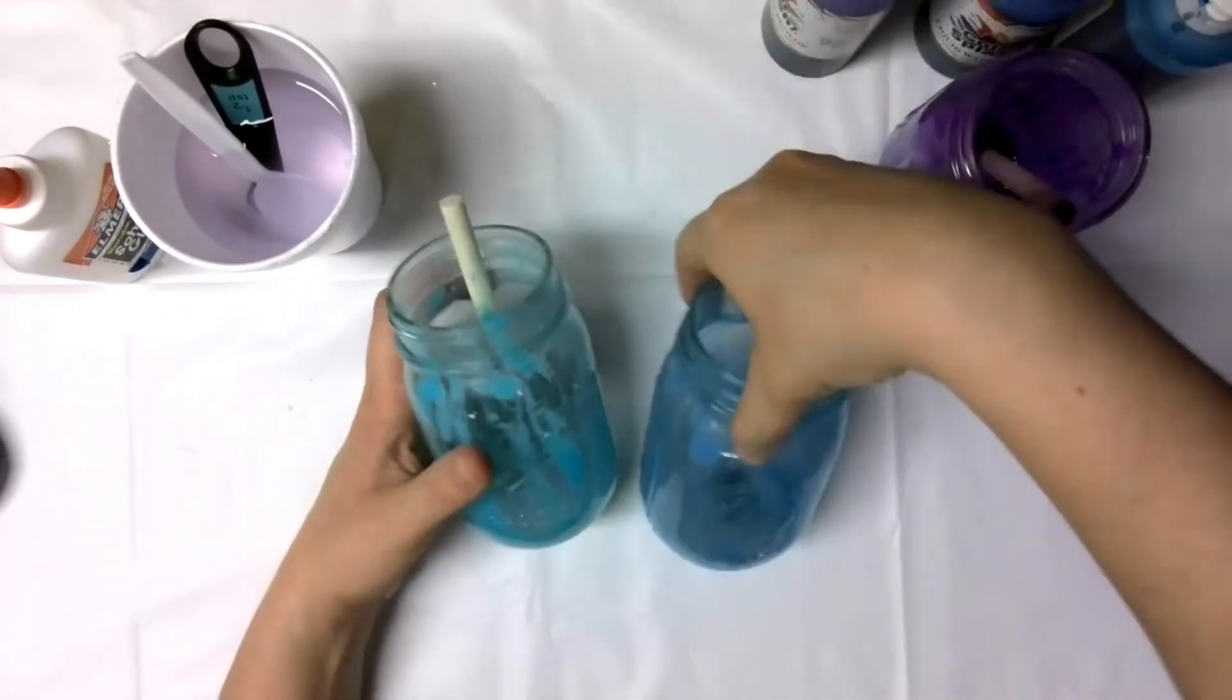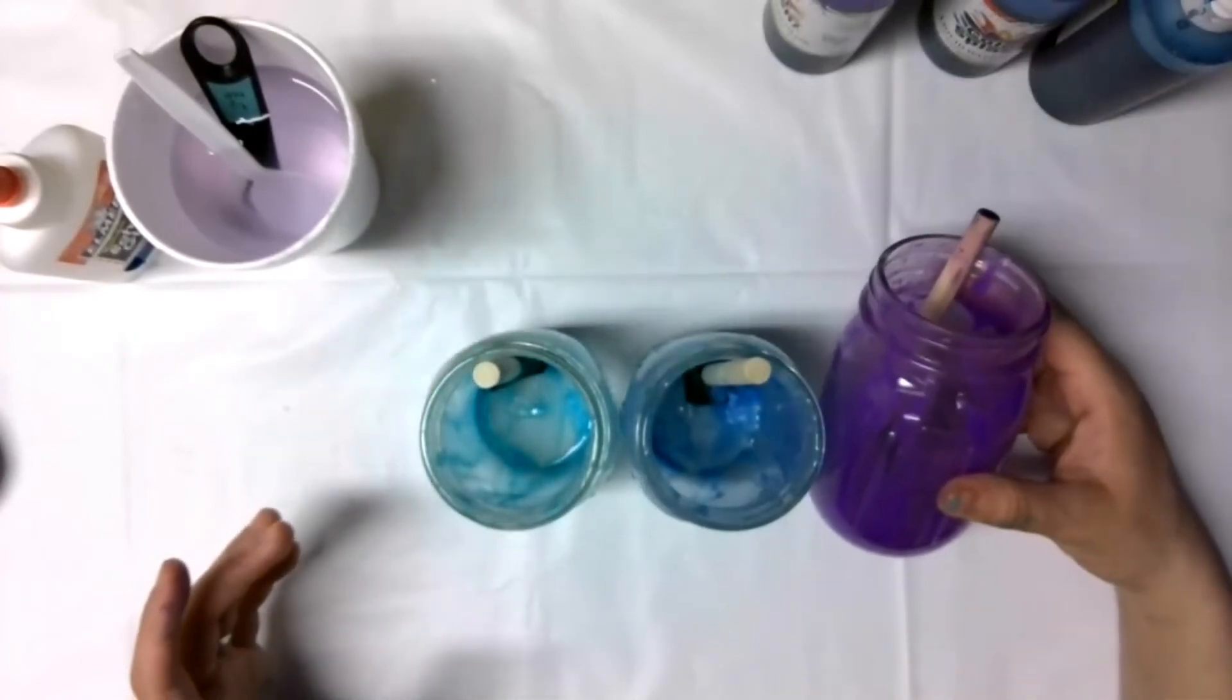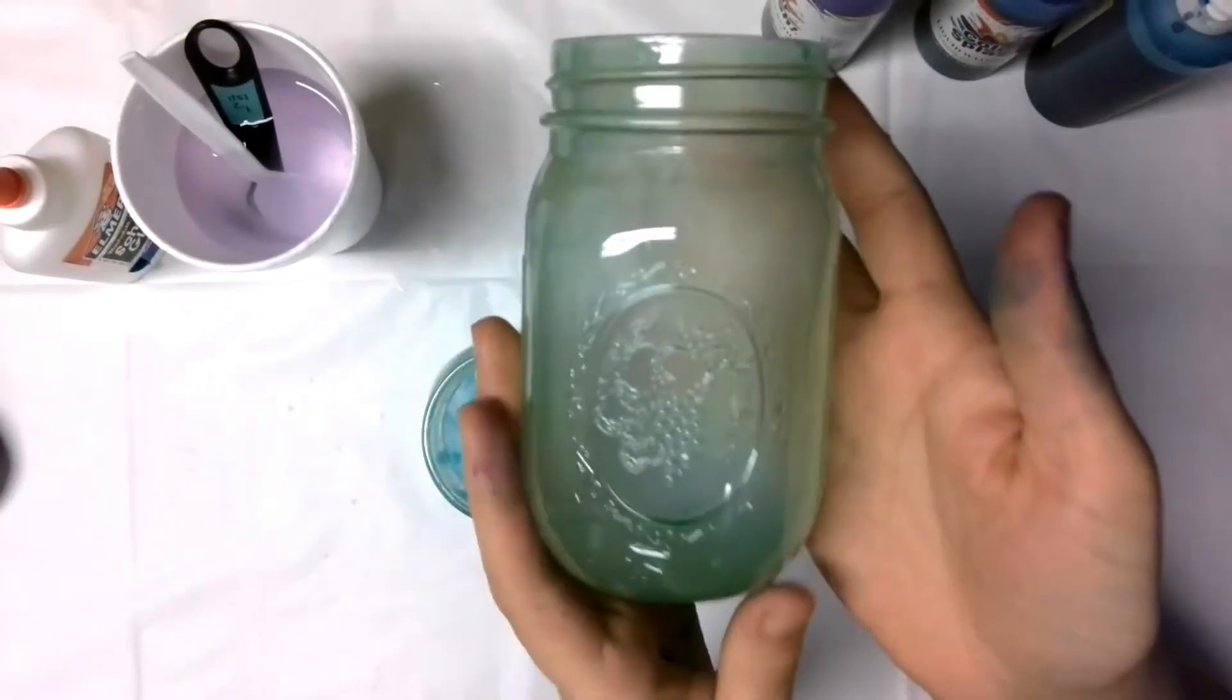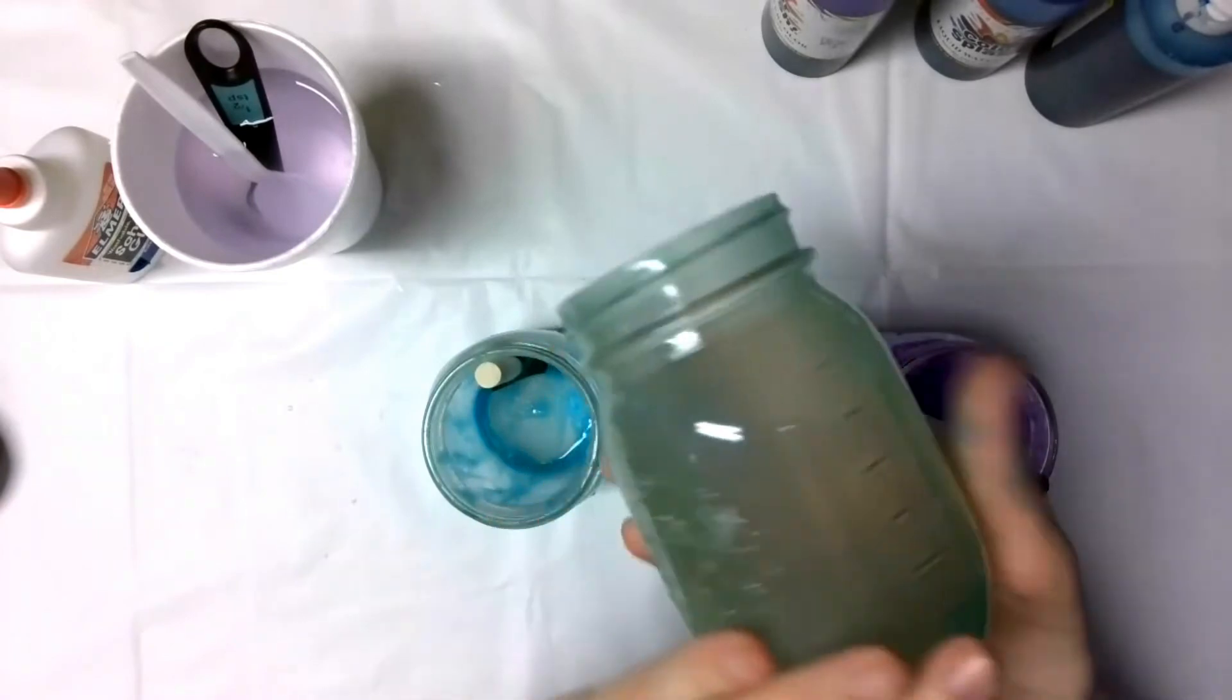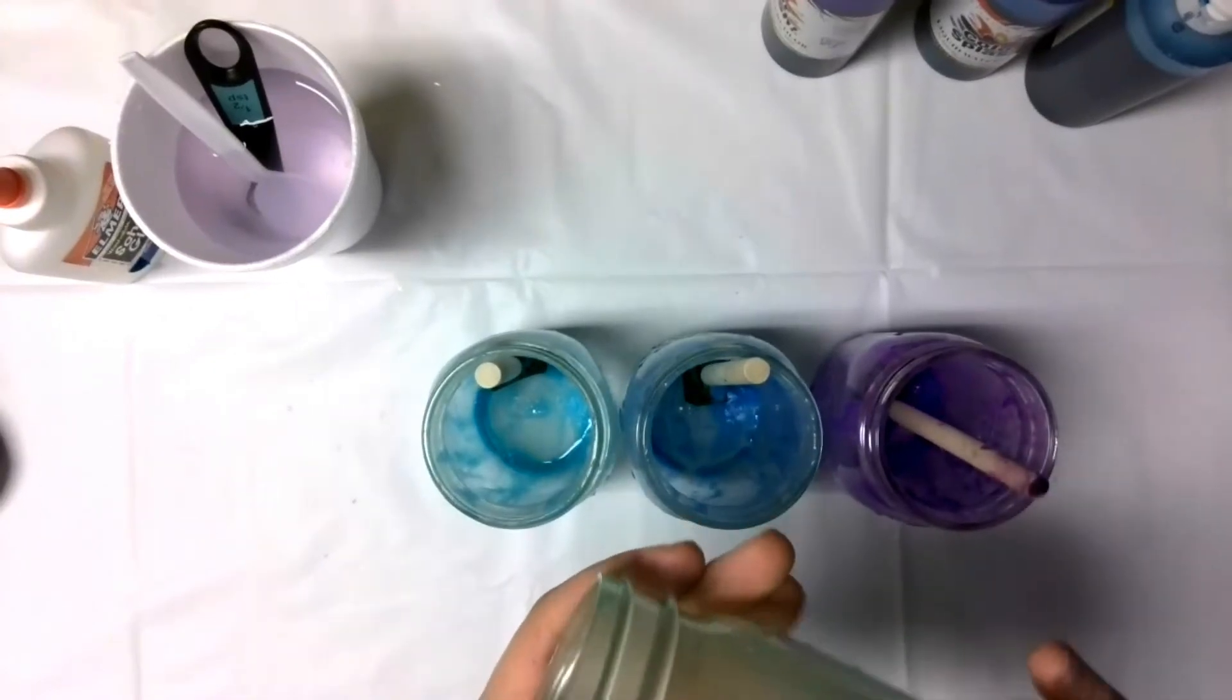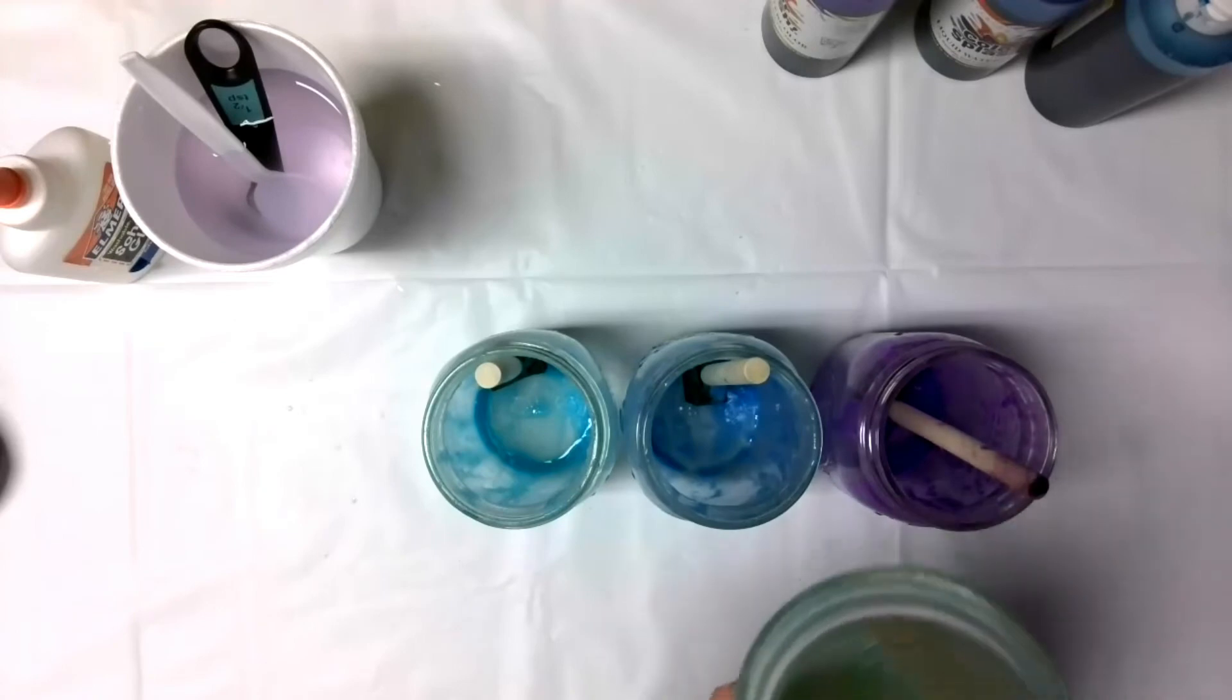Okay, so these don't look much like anything right now because there's still a lot of bubbles and everything. But once they're dry and you've made sure most of the bubbles are popped, they will eventually look like this. They'll be more hazy and they'll have a slightly greener opaque tint, but it'll have that hazy look of sea glass.